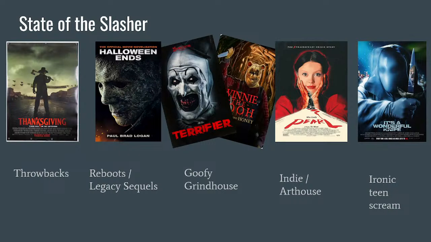So this is kind of like a newer space here, and there's a lot of room to explore here, and I've touched on this in my Uncharted Territory slide later on in the presentation. And last we have Ironic Teen Scream, and that is going to be really a result of things like Freaky and Happy Death Day doing really well, and now we see more of these like It's a Wonderful Knife, which have started to kind of innovate in a different direction, where it's less about parodying slasher tropes and more about mashing them together with tropes from other genres or other series or like other plot models.